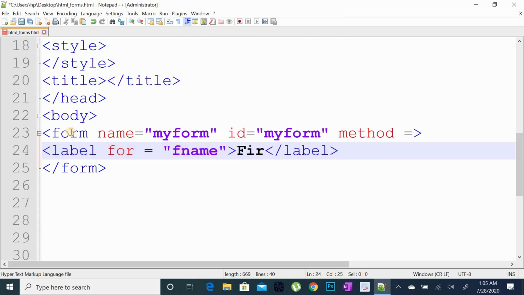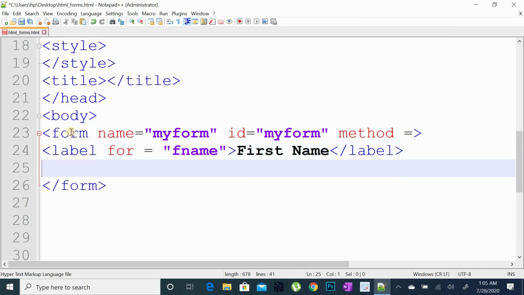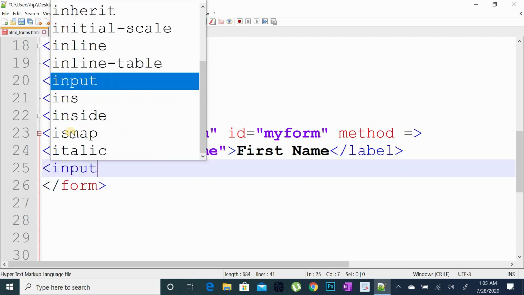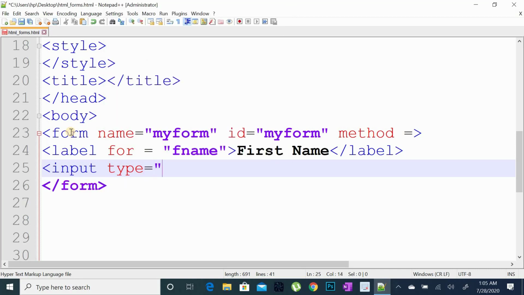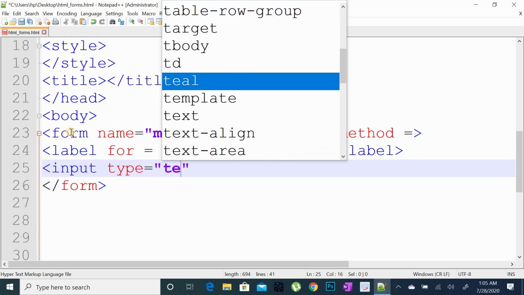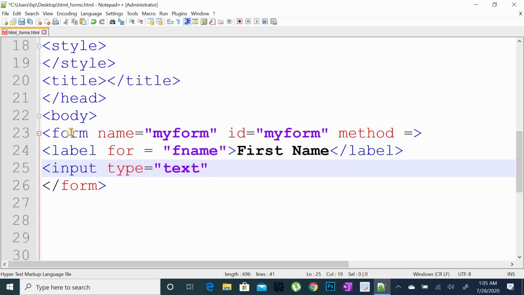So let's suppose I am saying that this label is for creating first name. Then I want to create an input or a field of type text, because your first name will be in the form of text. So input type is equal to text, but remember that you must give it a name.